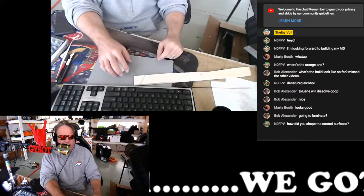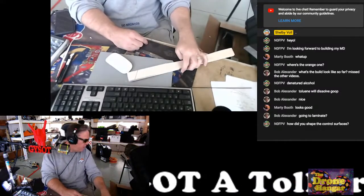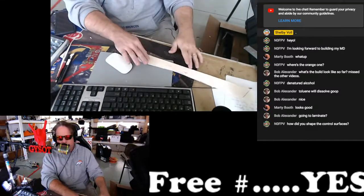How did you shape the control surfaces? We're going to get to that in a minute. So I've got one right here, and I think the other one is probably in the back. But we'll get to that in a minute. I'm going to show you guys how to do these. That's the other main thing. So we'll go ahead and finish up with this tape.